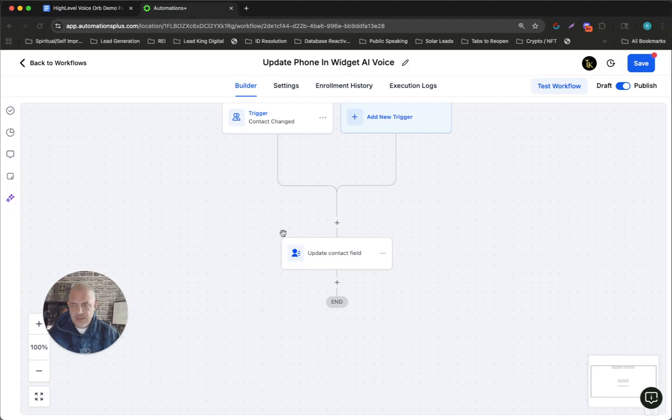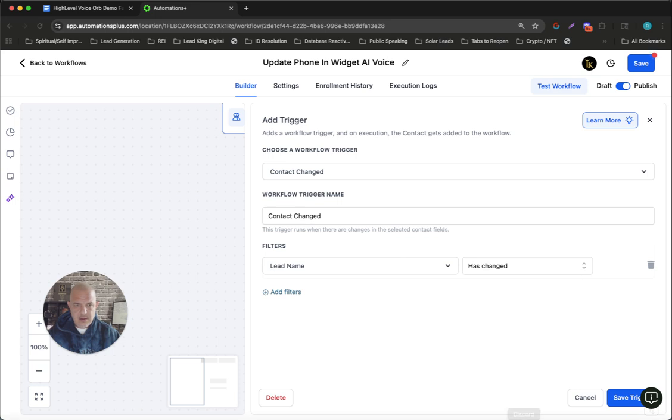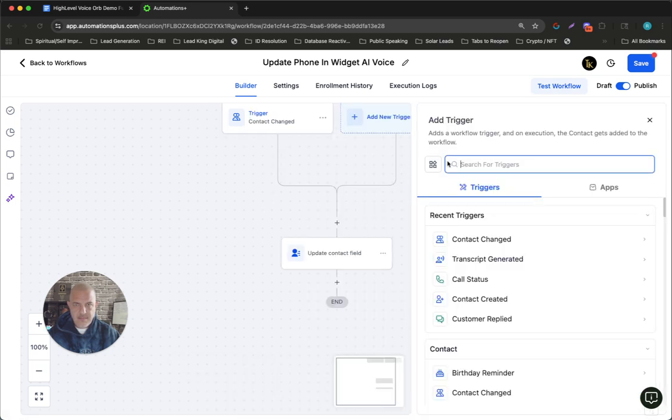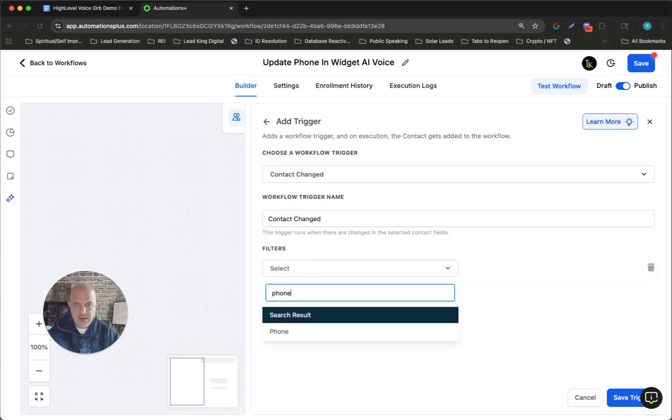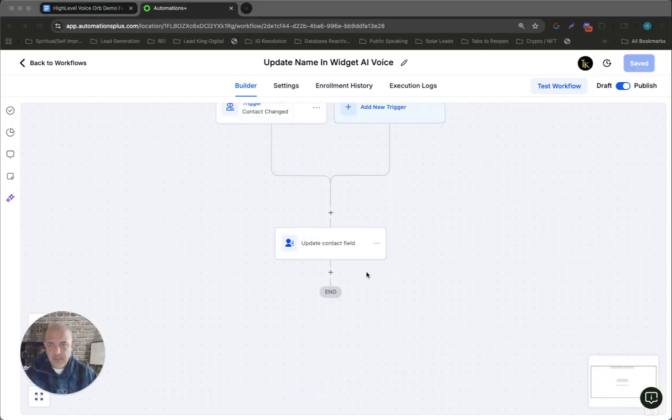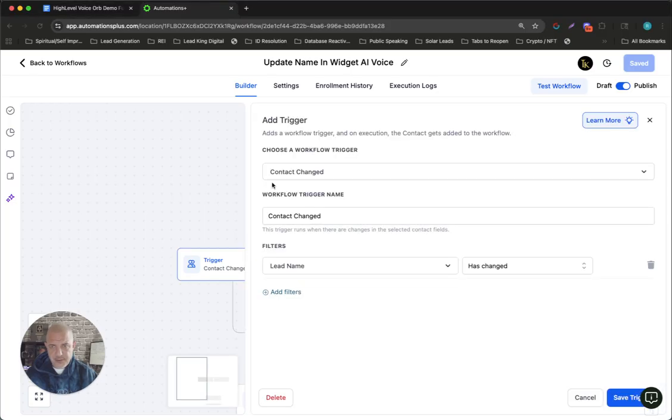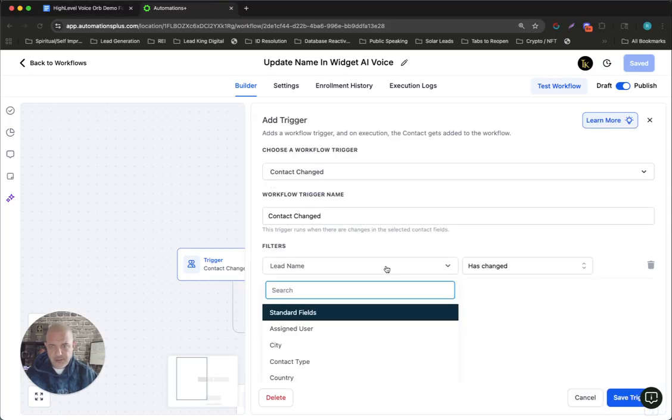Not sure why that didn't happen. Let me just make another one. All right, the reason that didn't update was because I made a custom value, not a custom field.